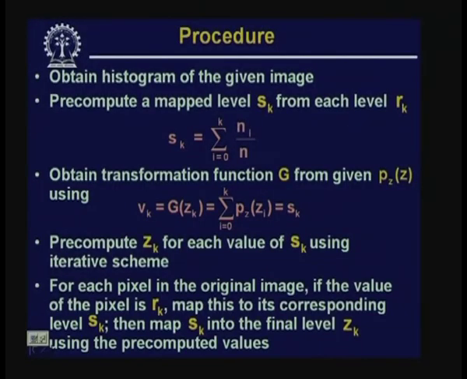And once that is done, then for final enhancement of the image, I take the input intensity value and map it to the corresponding output intensity value using the mapping function. So, that will be our final step, and if this is done for each and every pixel location in the input image, the final output image will be an enhanced image whose intensity levels have a distribution which is close to the distribution that is specified.